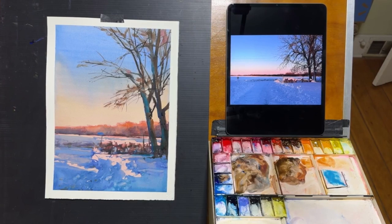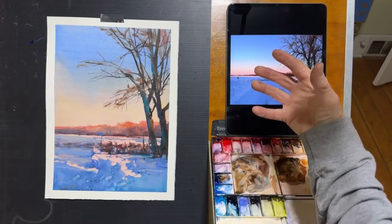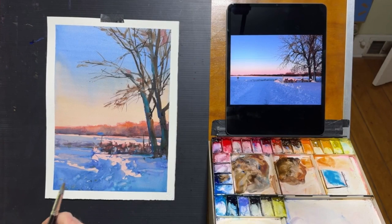But then the other thing is keeping the balance of the colors, more of the warm colors or more of the cool colors, but not equal amounts of both. And also your values. Keep your darks more darks than lights or more lights than darks. And that'll always look a little more natural.